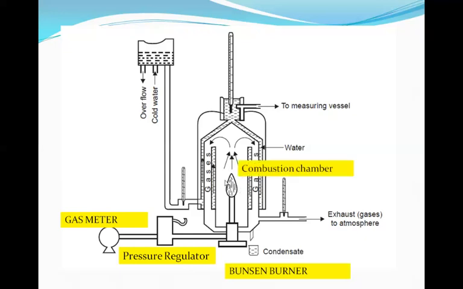Now, due to the combustion, the gas products and hot gases are produced. These move in these empty spaces and heat up the water which is present in the coil surrounding this gas chamber. Now, the cold water is made to flow through this reservoir, and the temperature of this inlet water is noted with the help of the thermometer.